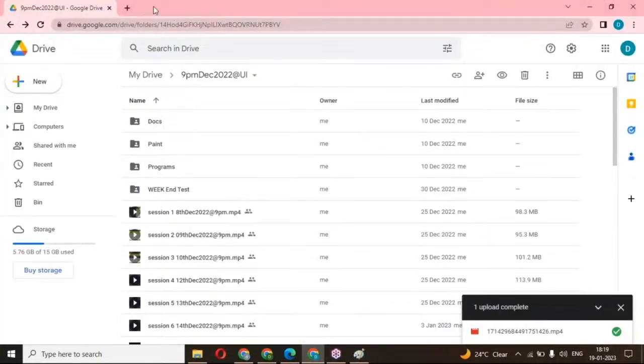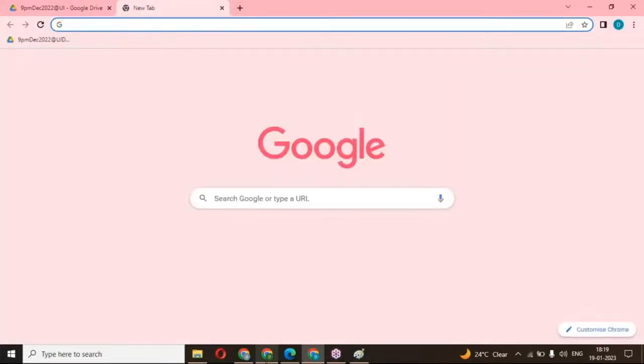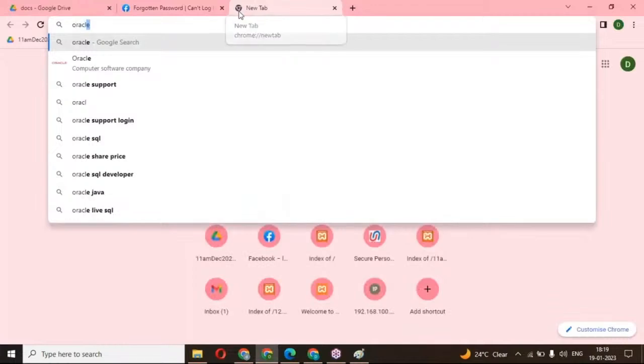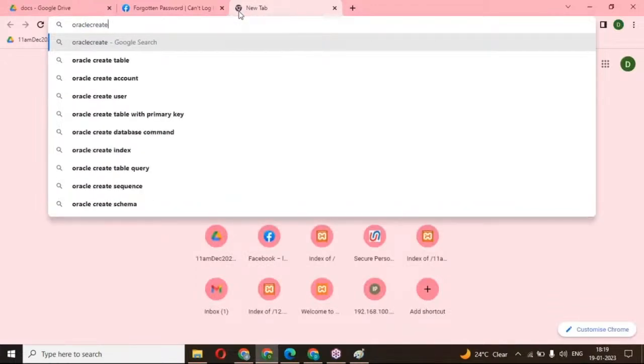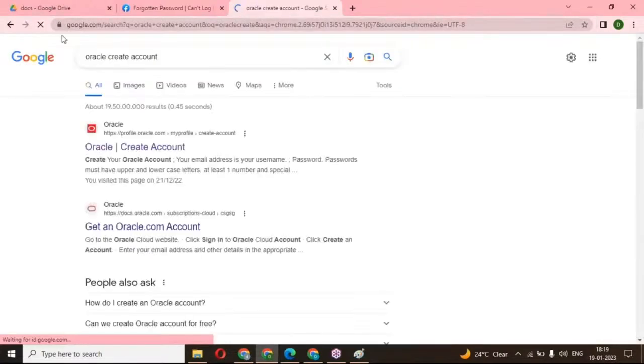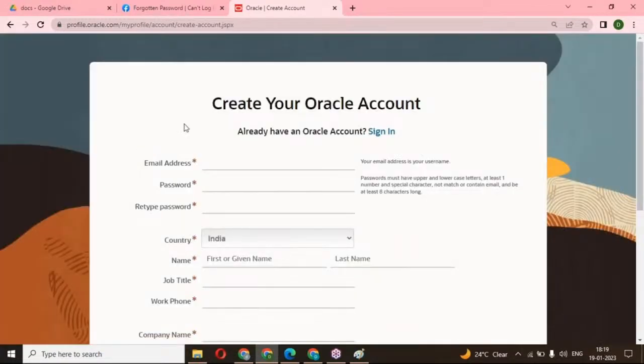If you check the Oracle create account page, here if I click, you can see the Oracle create account page. Again, it is asking for an email address and password.